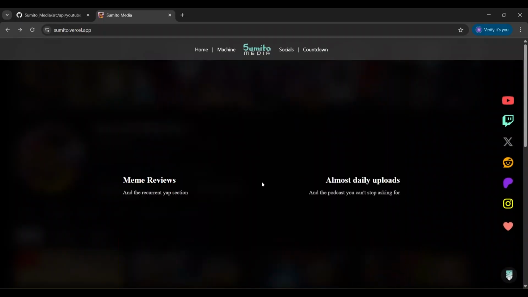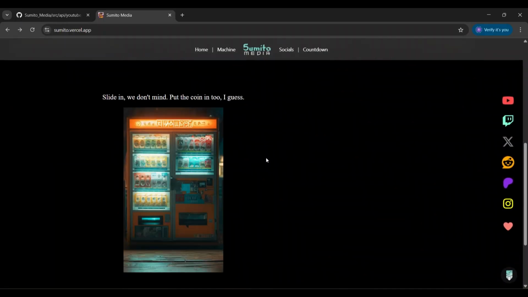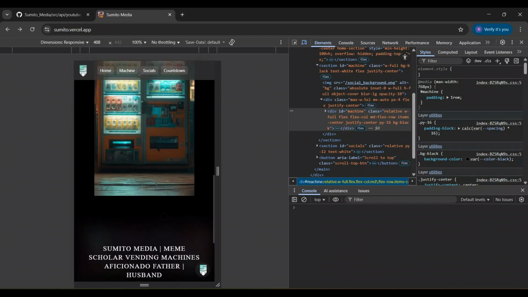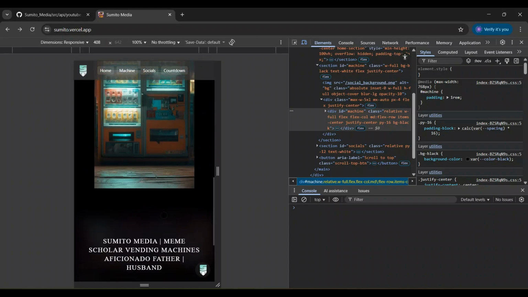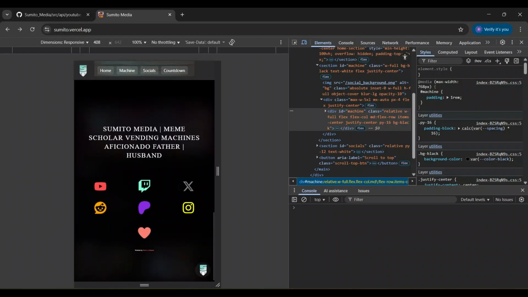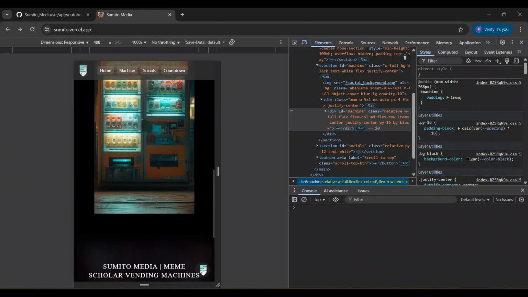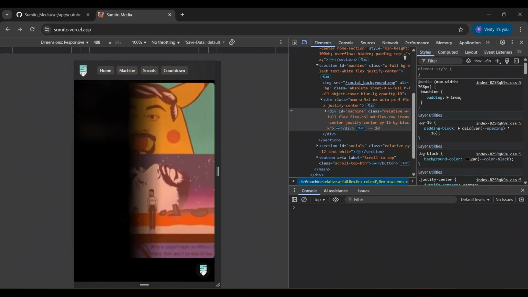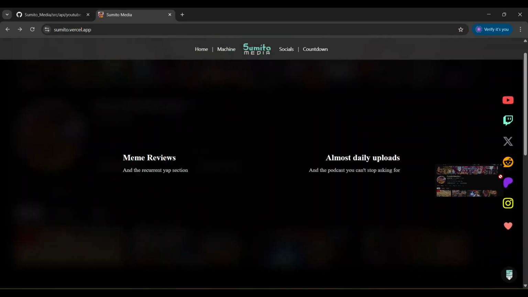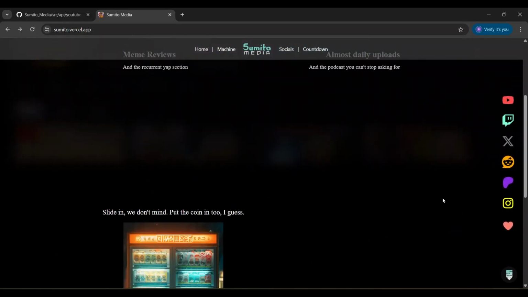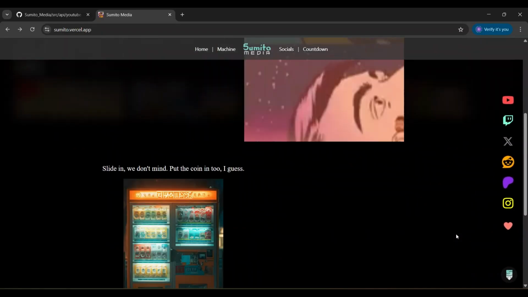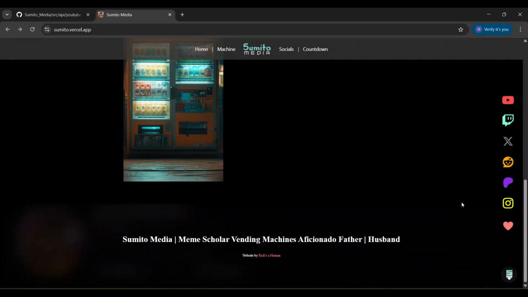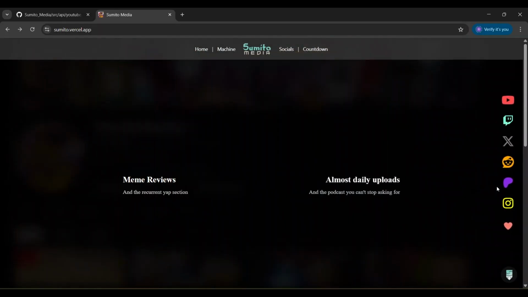On mobile, you're not gonna get the sliding video, you're gonna get both videos playing back to back. The social media icons are going to be displayed differently, and you're not going to be able to see much of the image assets moving once you select the option in the vending machine. But on desktop, not only does it look really good to have all the icons on the right of the screen, but you can see the vending machine operating in its full glory. The whole thing is highly interactive, it's highly responsive, and it is actually functional.